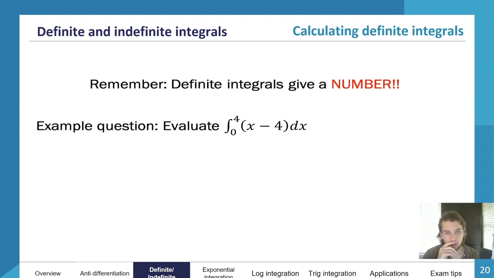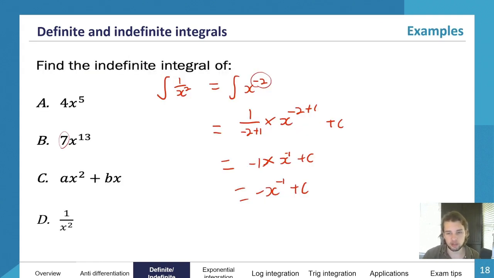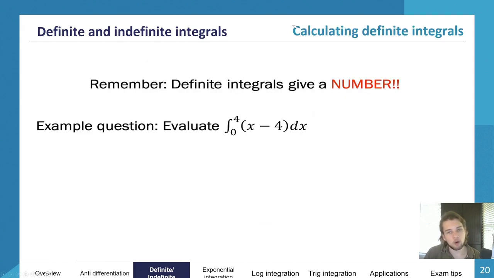So now we have definite integrals. They give an actual number. They don't give a formula, an expression, like we were getting here. So when we integrated this, it wasn't a constant value. It's an expression, it's a function. Now, we're going to get an actual number here because we're going to use these 2 numbers to evaluate something out of the function that we get. So I'll go straight into doing an example here.